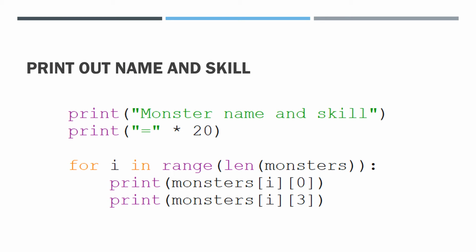So here's another example. Here we'll print out the monster's name and then the monster's skill. Can you think how you would adapt this to print out name and skill on the same line for each monster? In any case, try these versions of the program and explore what happens when you change the element numbers. You should be getting familiar now with using for loops to go through the sublists and element numbers to print out different elements from the sublists.